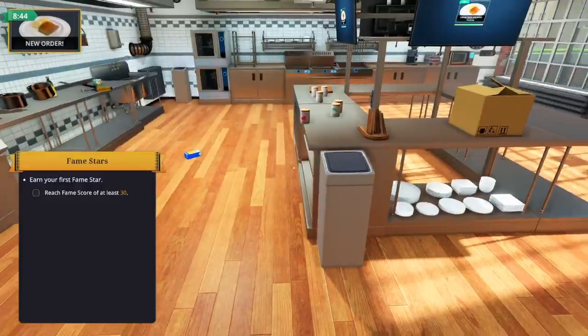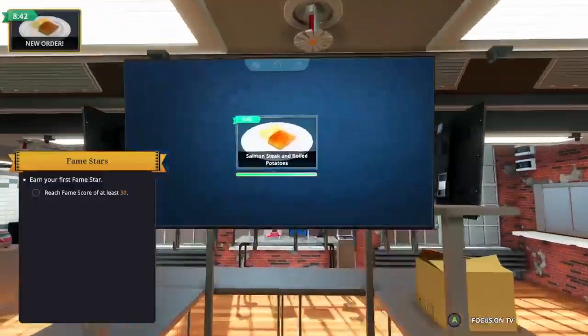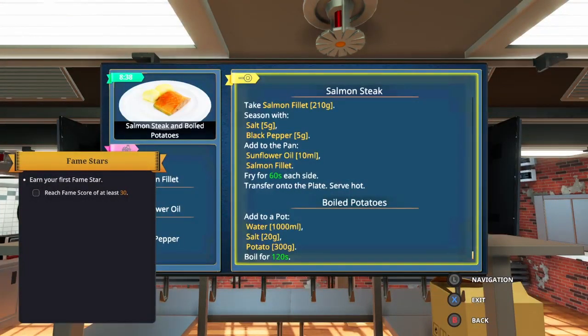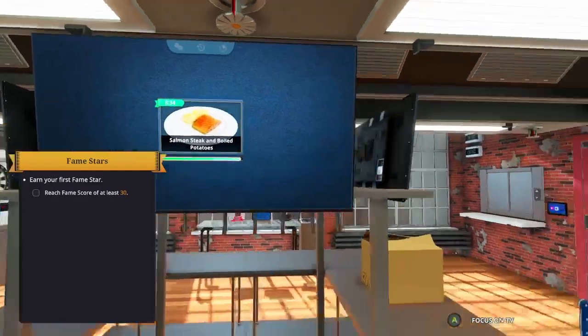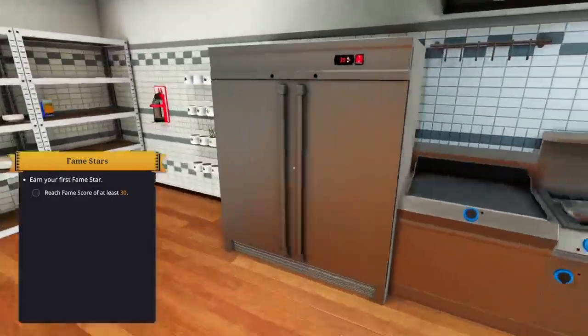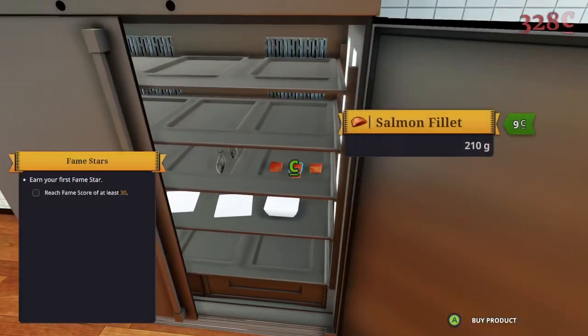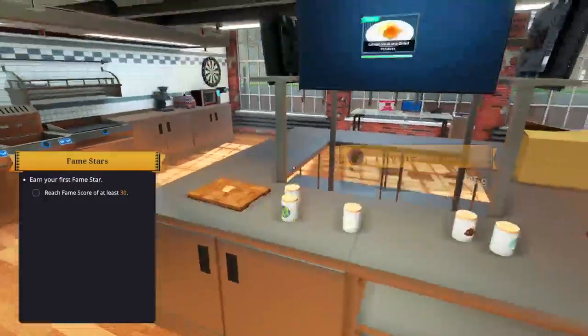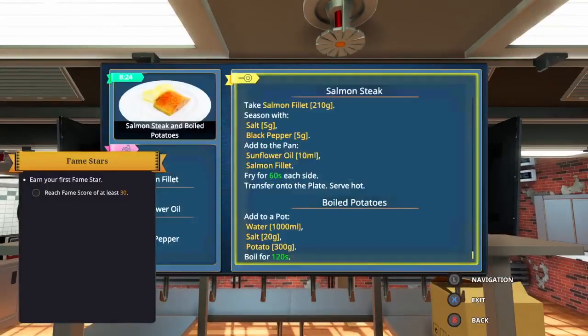Oh, we need... Is that salmon? Oh, that's the potato stuff. Oh, gosh. This is gonna go up in flames. Okay. Season with black pepper, salt. Okay, we need the fish. We need one of these fishies. We need to put it on the cutting board. I forgot what I needed to season this with.